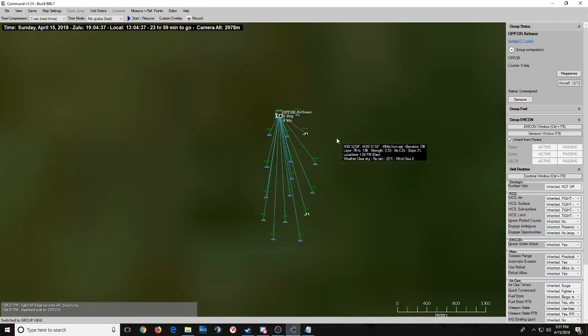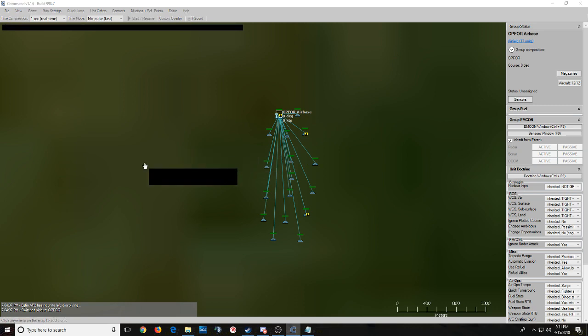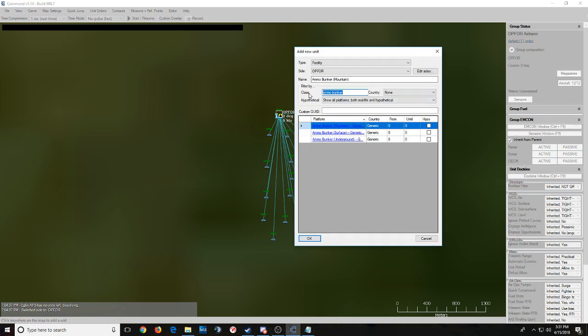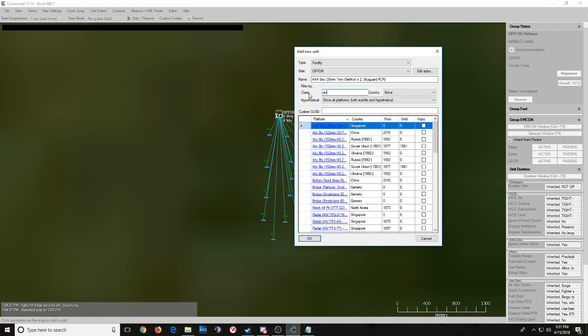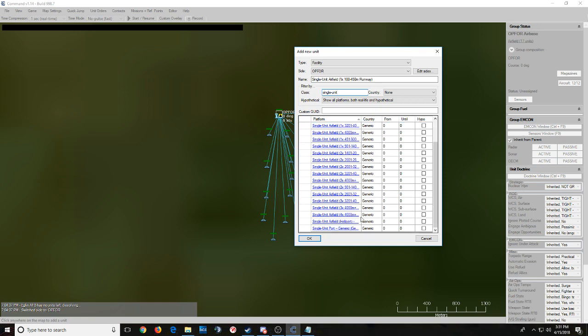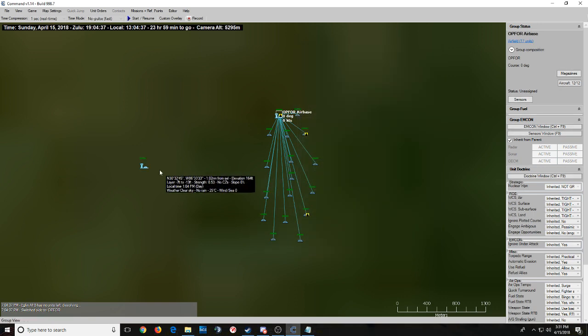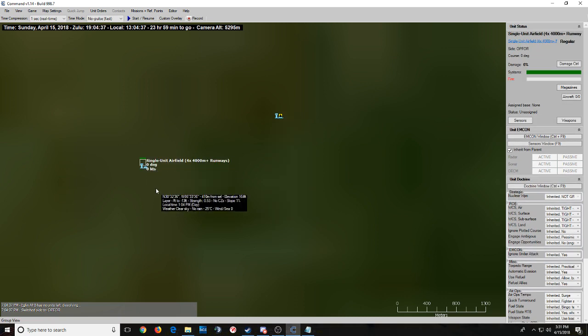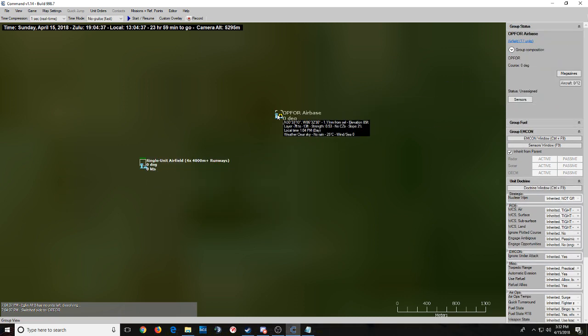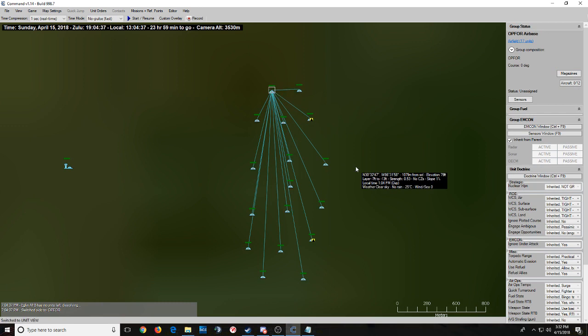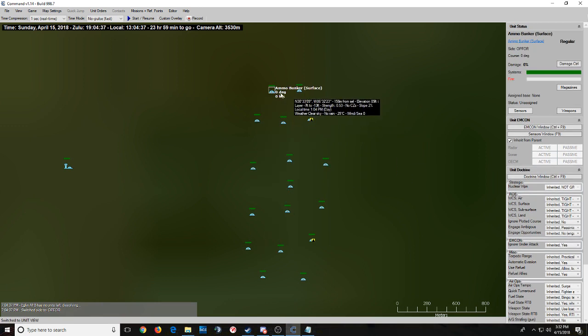So why did we make our own airbase instead of using the prefabricated, let me see if I could find it, single unit airfield? So why did I do that instead of just going to this single unit airfield right here, which is 1 unit? And the reason being is if this airfield were to be attacked, then this ammo bunker, if this were destroyed, this is what you would lose. If this ammo bunker was destroyed, that's what you'd lose.